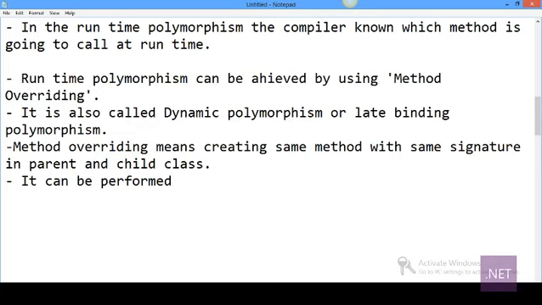Method overriding can be performed in parent and child classes. We cannot perform method overriding in the same class. If we want to work with method overriding, then we must go with the parent and child classes.